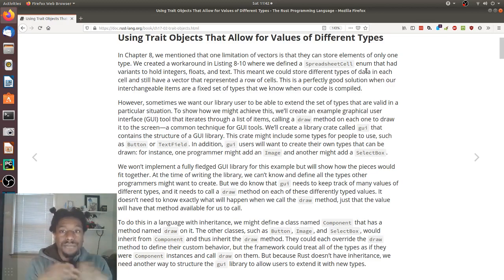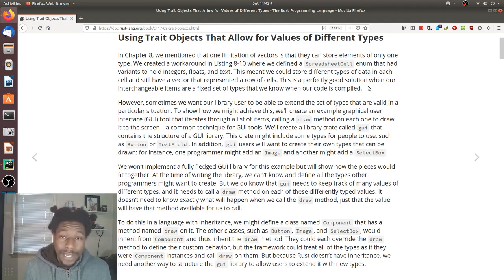And this is similar to polymorphism. We have a vector that by definition can only have one type, but our type seemingly has 3 different variants and they hold different types within them. And this is a completely good solution if you know all of the different types and items that you need at compile time.